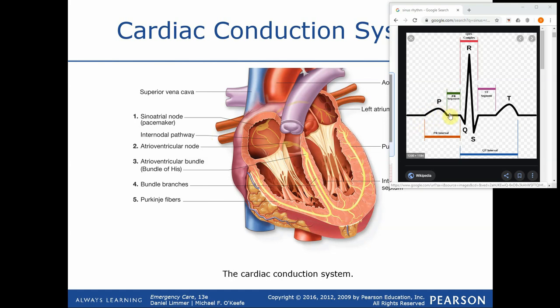Okay. And then here we have a small pause, if you will. This is the point where the AV node captures that electrical activity and holds on to it just for a split second. From there, then, it's released from the AV node, and it's delivered down through the Purkinje fibers, right? And as it delivers throughout the ventricles here, the ventricles contract. And that's a big, mighty contraction because, again, from the right ventricle, we want to be able to push it all the way out to the lungs and throughout the lungs. And from the left ventricle, we want to be able to push it all the way down to the toes, the most distal parts of the body.